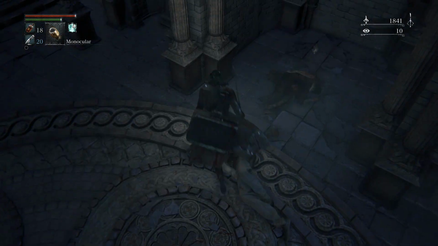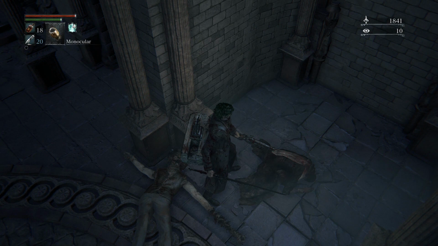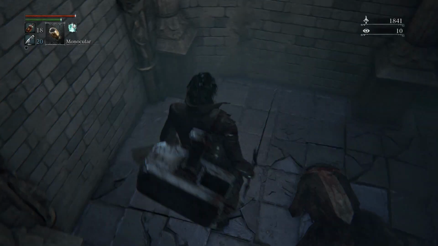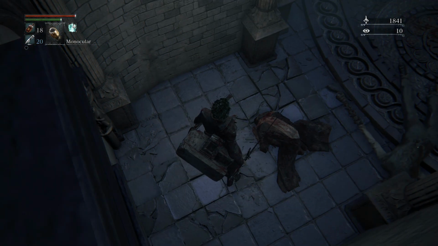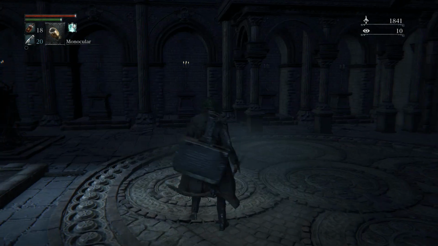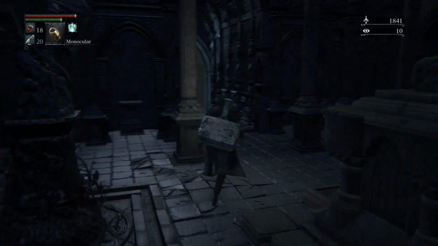We got more Madman's knowledge. So what do you notice about this corpse right here? Notice how the attire is very specific. That would be church garb. That is healing church clothing. And you'll notice that you can find a lot of Madman's knowledge on church corpses. So once you go in here, there's nowhere to go.